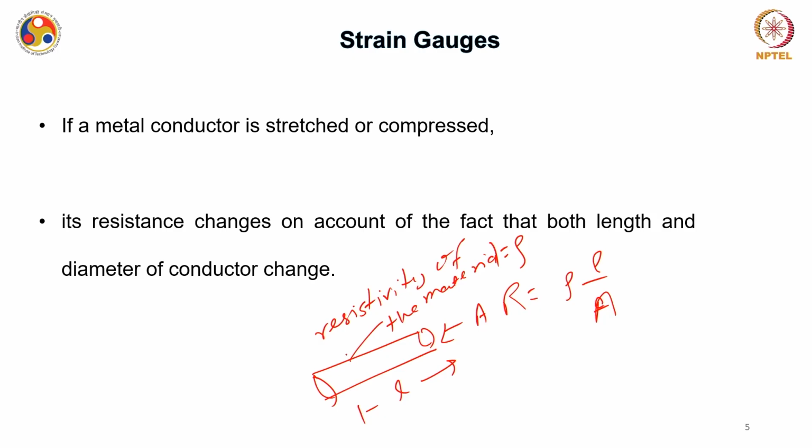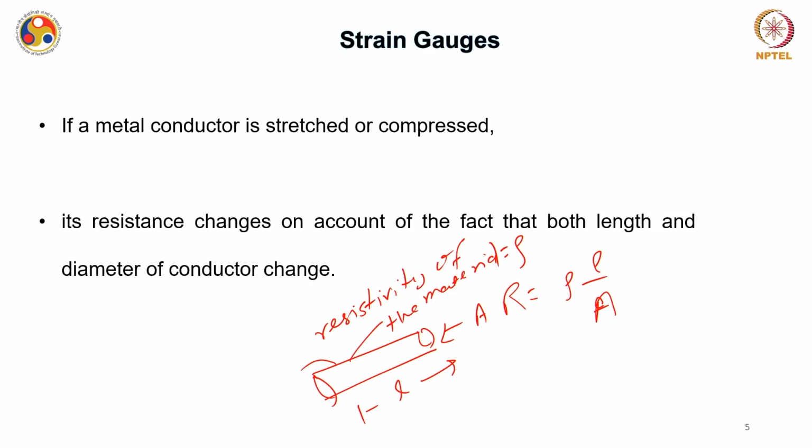Okay. So this material I am talking about, this conductor is made up of. Now the resistance is given as rho L by A. This formula we are aware of, right? Now I am telling that you are applying a certain stretch or say compress. So you are applying basically a force of compression, or basically stress you are applying. You can either stretch it or you can compress it. In both the cases, basically the dimensions are changing.